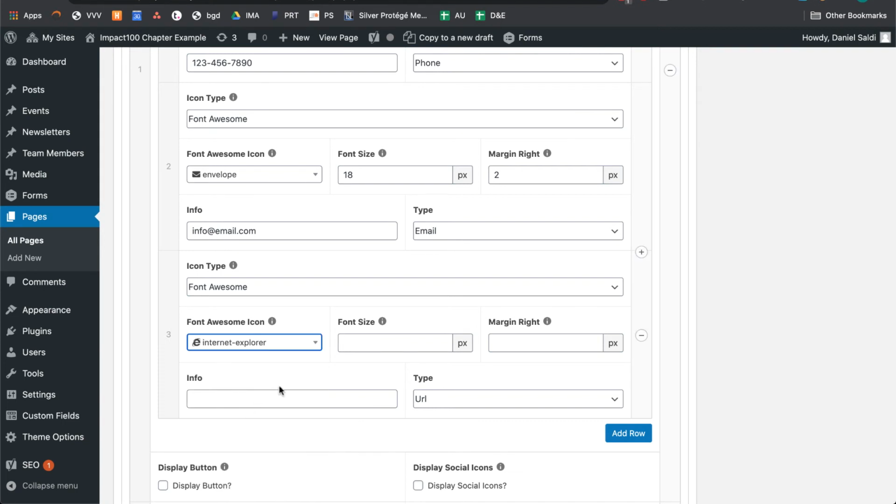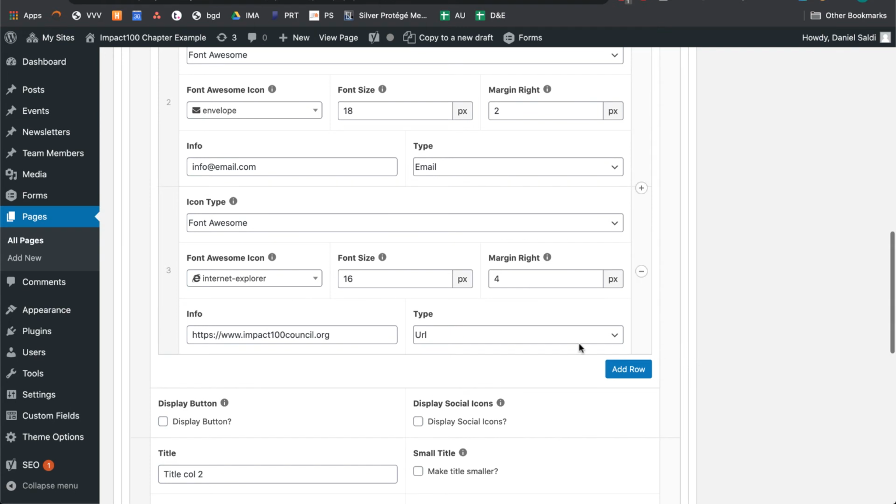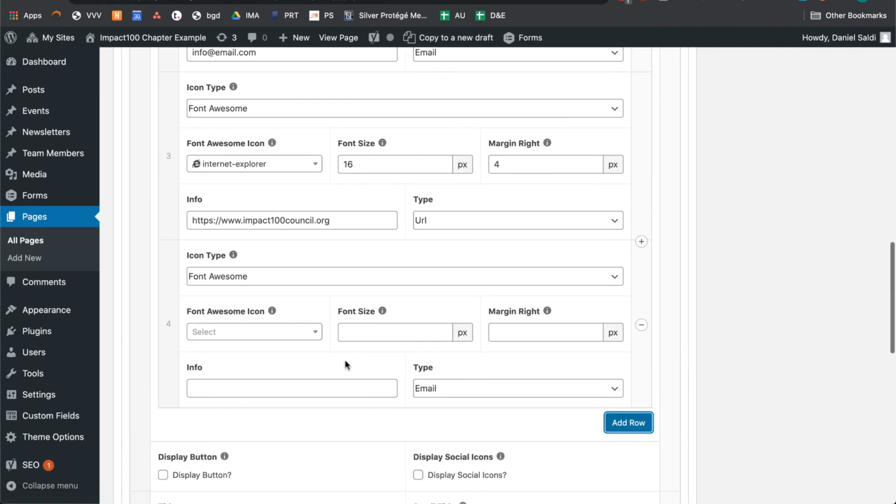So we'll do internet, even though it's the Internet Explorer, which, by the way, I'm not a big fan of. It's made my life very difficult over the past few years. All right, and you have to set up the full address, so https www impact100.so.org. So we're going to go ahead and add the last option here, and this is just text.